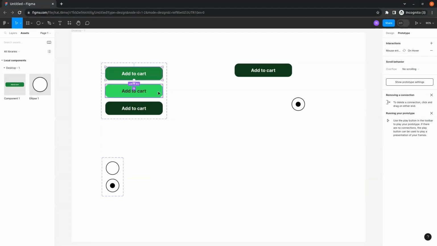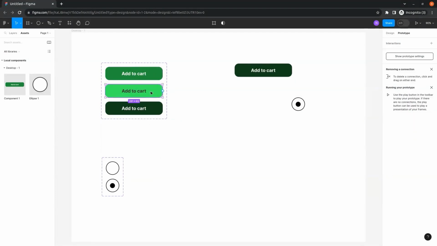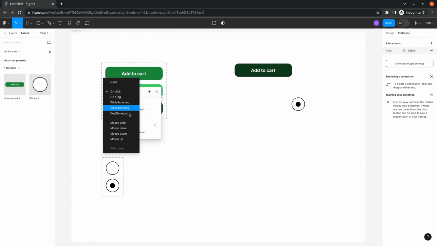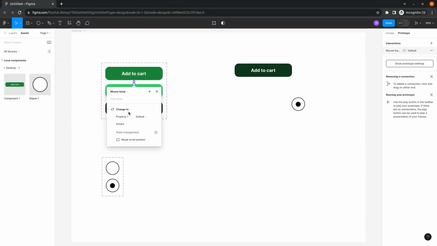Next, if we take our mouse back from this button, then we want it again to look like the default variant. So we have to click again on this plus icon of this on hover button and link it with the default variant. And now we have to select the option mouse leave, because on mouse leave we will be changing this to the default variant.